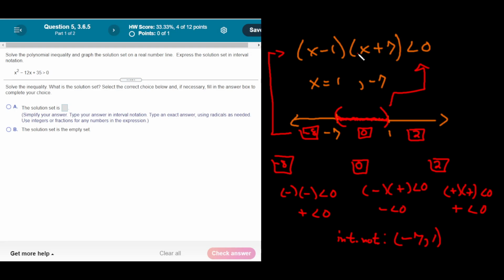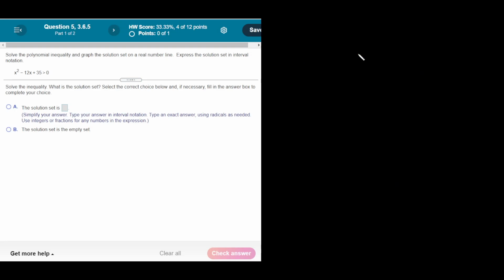We're going to go ahead and factor it up. Make sure that the 0's on the right hand side, and we're going to handle business. So we have x squared minus 12x plus 35 greater than 0. Factor it up. X and x. The plus means the signs are going to be the same in these. They're both going to be whatever this is, minus. Look at my factoring video. Anyway, factors of 35 that will give you 12 with 7 times 5. Yeah, that's it. Because 7 plus 5 is 12.